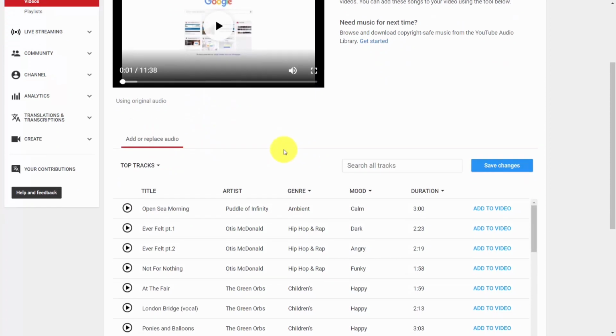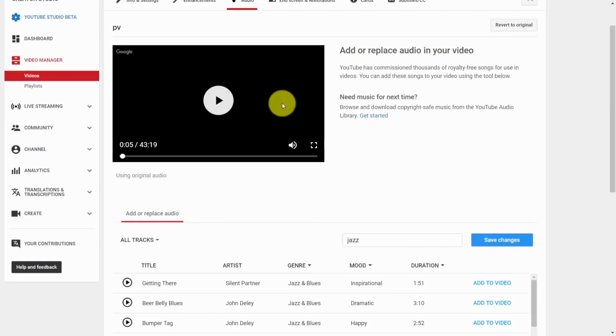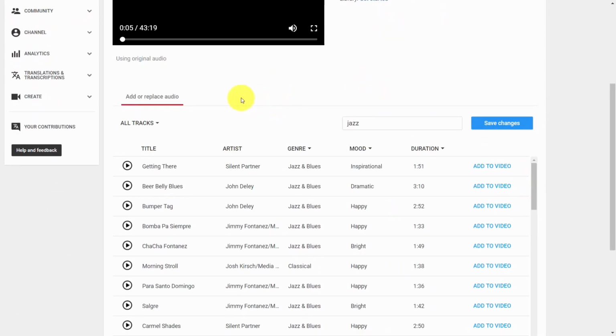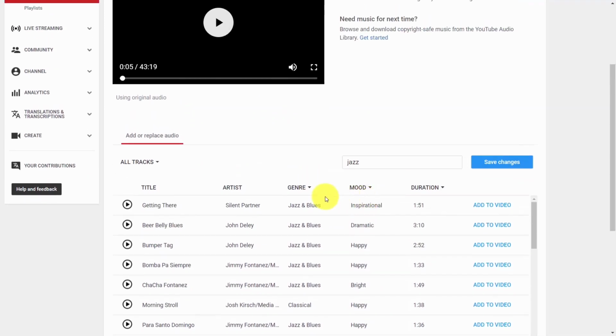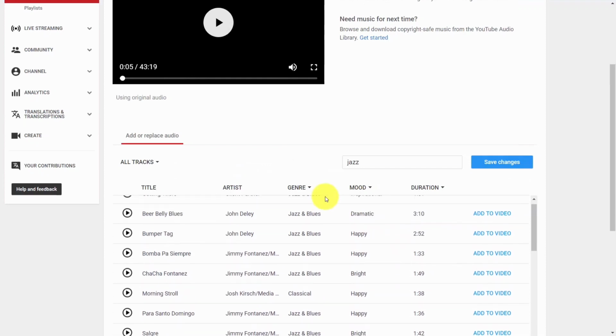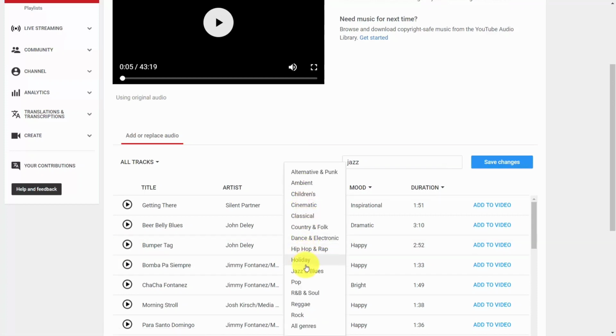as either background music or to replace certain audio. So, for example, one of the things we can do is choose some kind of audio. If you want to search for a particular genre of music, you can do that by writing the genre in this area, and then you'll get all of the tracks related to it. You can listen to a track by clicking any of the links, and you can determine which ones you actually want. You can also sort by the genre that you want. You can do that here.